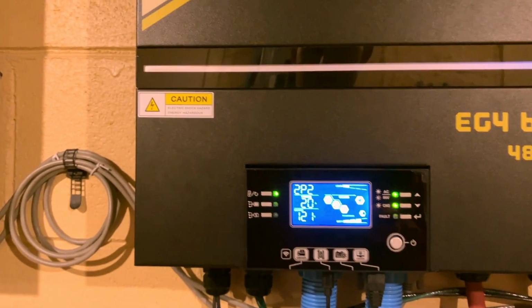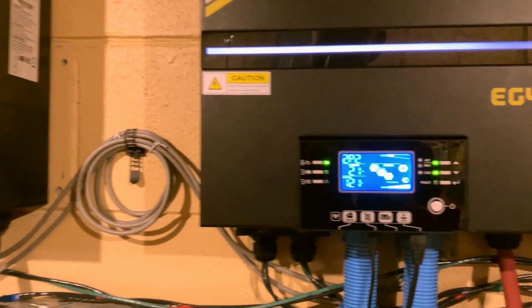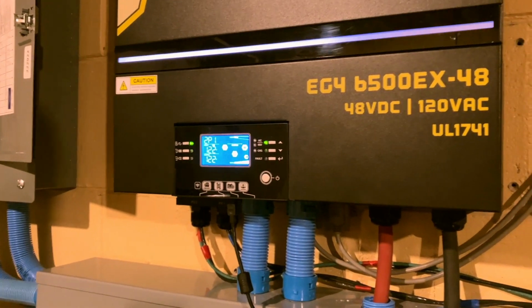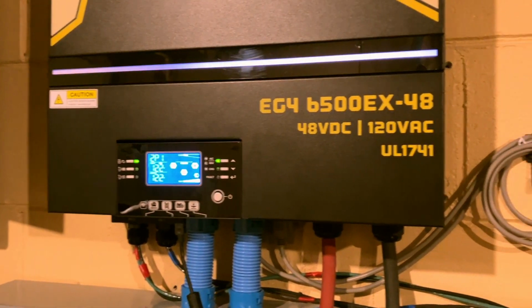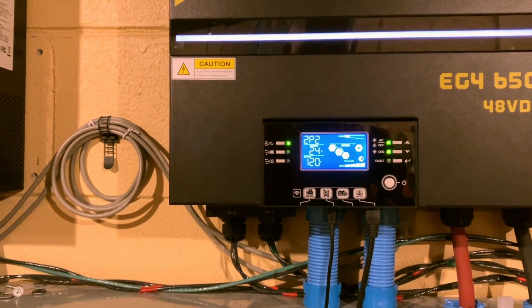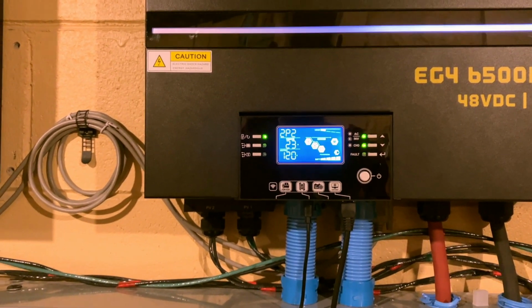So with the two inverters communicating between each other with the parallel cable, why are they not equally pulling the same amount of power from the grid as to not cause a phase imbalance? I don't know. Just an observation that I've made. And the other thing is, the inverter, the voltage is at 54 volts. So why is it slowing down when it's supposed to be bulk charging up to 56.8? I think is what I had it set at. I don't know. Just another oddity.